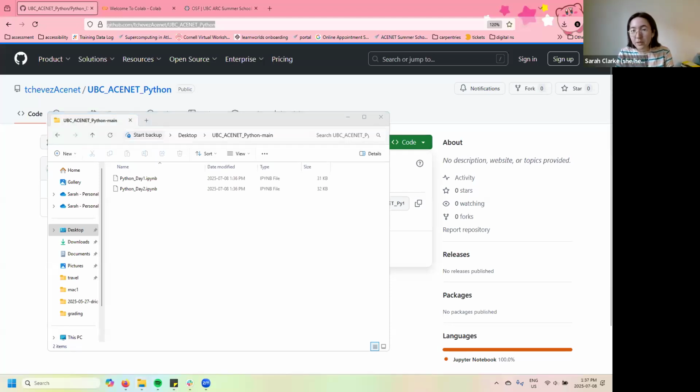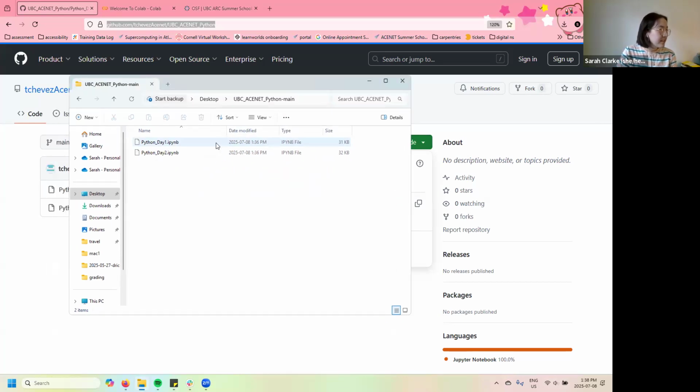Let me check again. Yeah, so if you haven't downloaded it, please do so. So yes, I recommend moving it to the desktop just because that's an easy place to find it. So once you have this downloaded, the next thing we'll do is we'll launch Anaconda Navigator, which everyone should have received instructions for how to download.